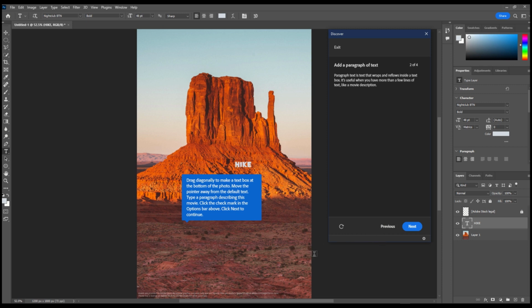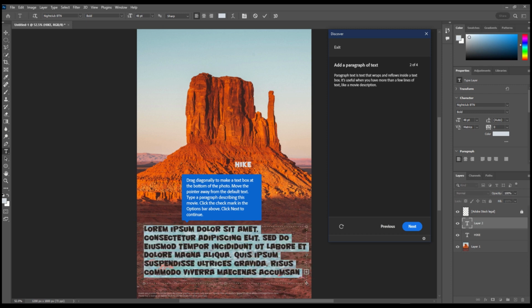Click the check mark. So somewhere down below here, just gonna drag across here. Oh, got a whole bunch of random font inside there. Click next to continue. So in here is where you would actually go through and you start writing out your paragraph, writing what you're trying to describe the movie hike.